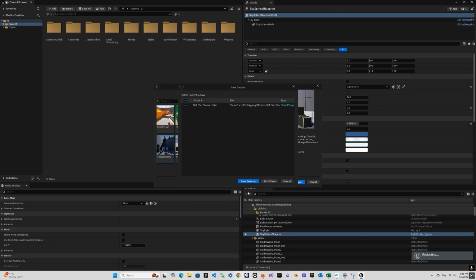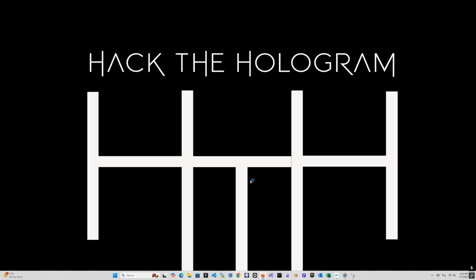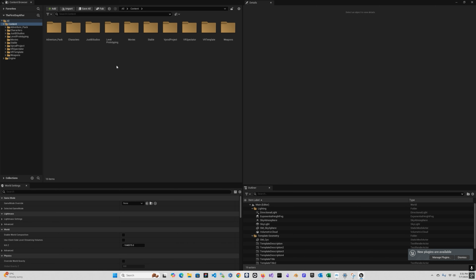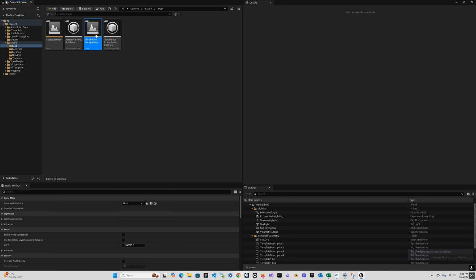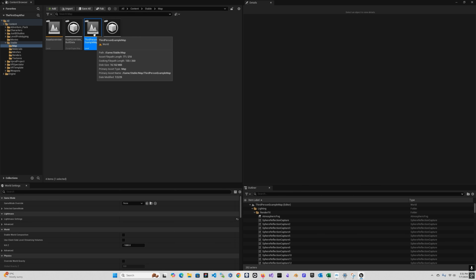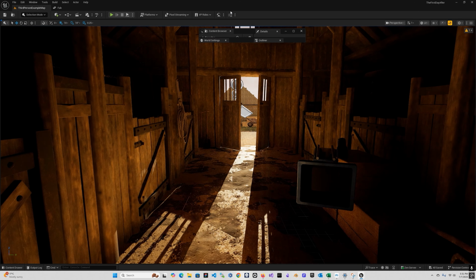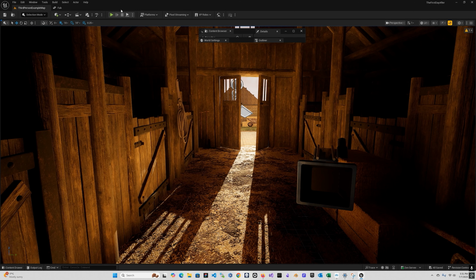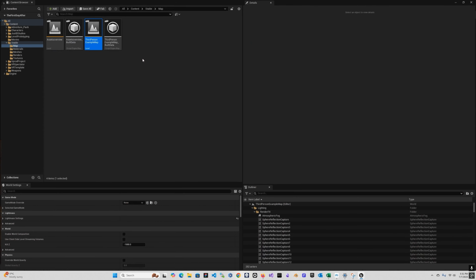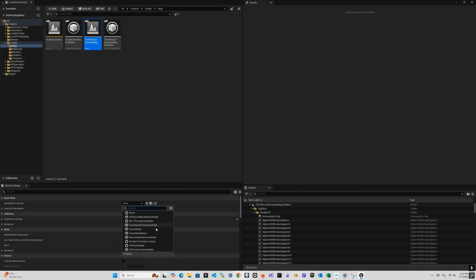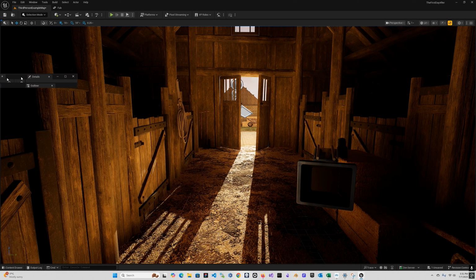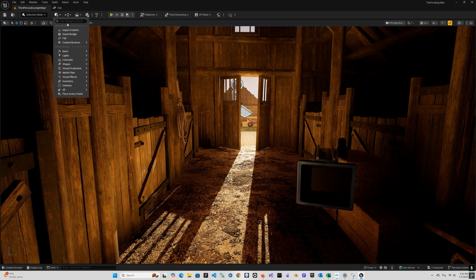So let's do that now. It might ask you to save anything that you've modified. Okay, and now it's brought that in for us, so we can go back to any of the maps that we may have. I'm going to open up that third person map and give it a moment to load. There we go. And now it's a very similar kind of experience. Just as I did in the previous one, I'm going to search for the VR game mode and enable myself with that. And then I am going to load in a Nav Mesh.